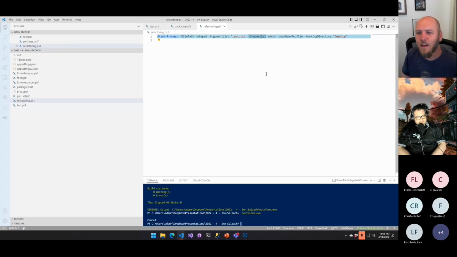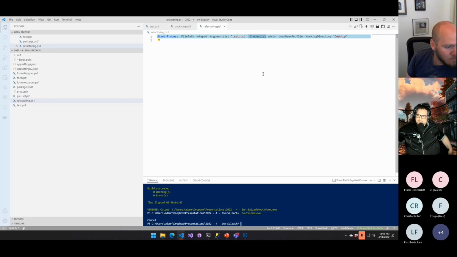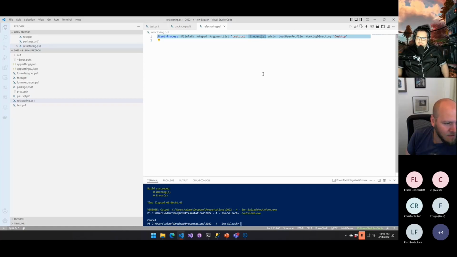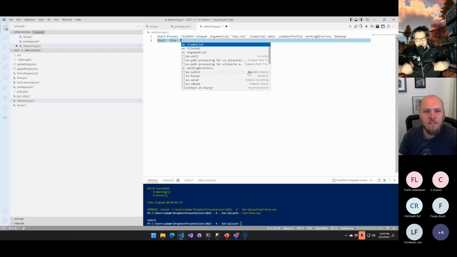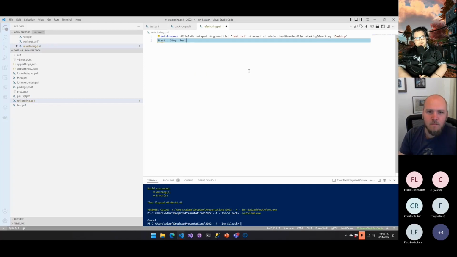Yeah, I'm always trying to think of new refactorings. Whenever I find myself doing something a bunch, I'm like, all right, there should be a refactoring for this. If you have a pipeline, so if you say command X pipe to command Z, and command Z has very many parameters, and you do splatting in there, then it can get a bit wonky, especially when you assign it to a variable, then it can be broken.